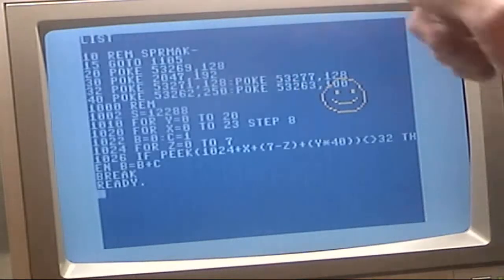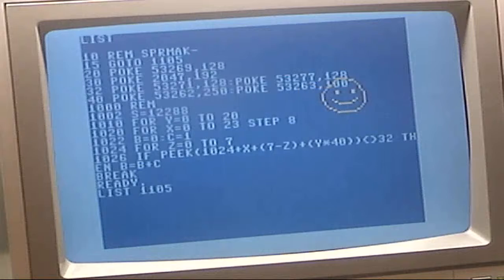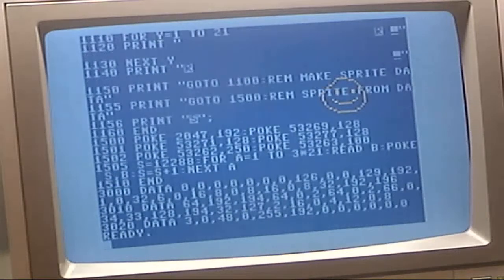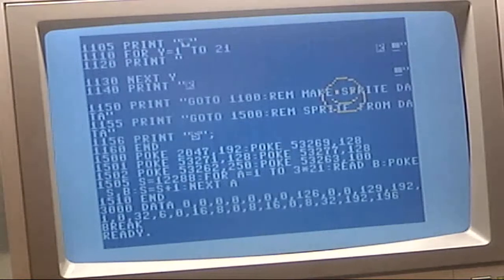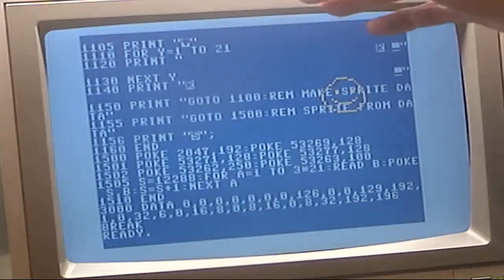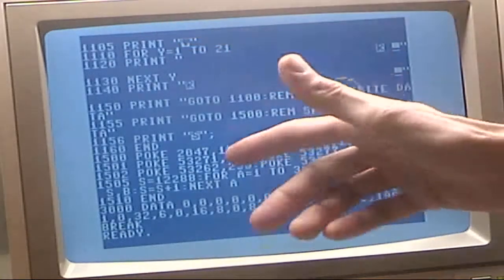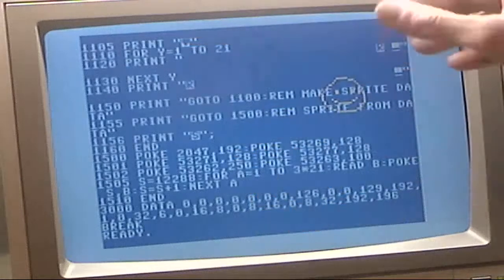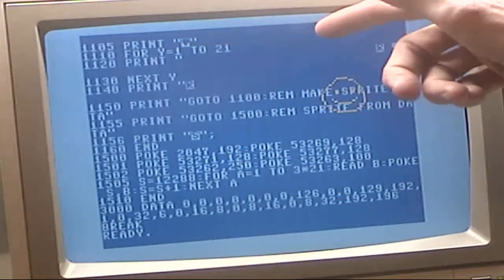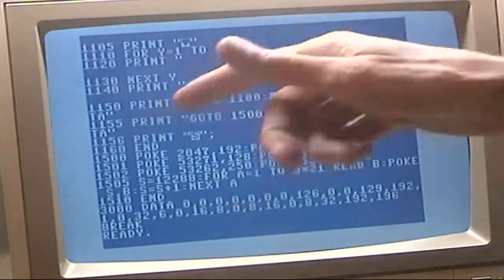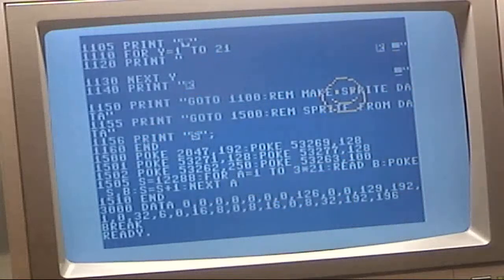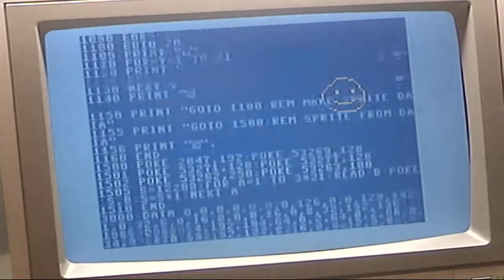When we first run the program, you'll notice that it goes to 1105. Let's go to 1105 and list it through. It clears the screen, and lines 1110 down to 1160 basically print the instructions and the little boundary box to show you where you can create the sprite. Let me get the rest of the program on the screen.